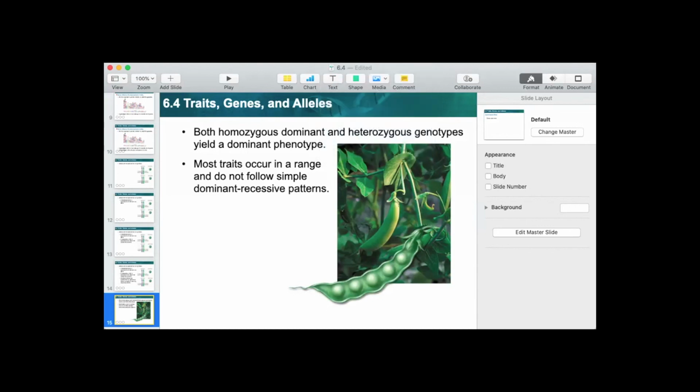Okay, well, that's it for this section. There's a few things I want to do today. So I want to give you homework to work on 6.4. I also want to give you a worksheet that goes through different genotypes and phenotypes within a human person. So let's do that today. Let me give you the worksheet to start with today.